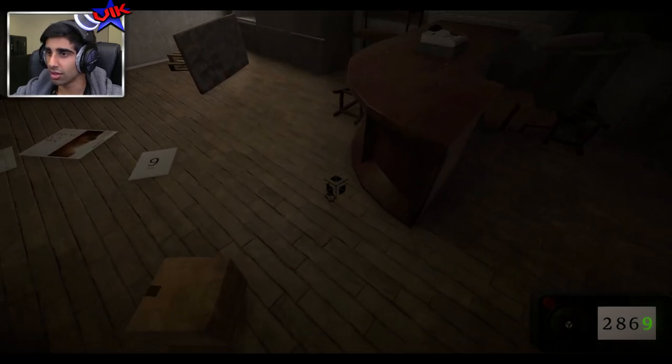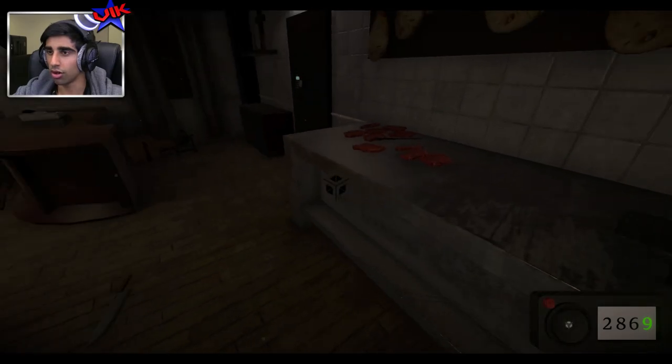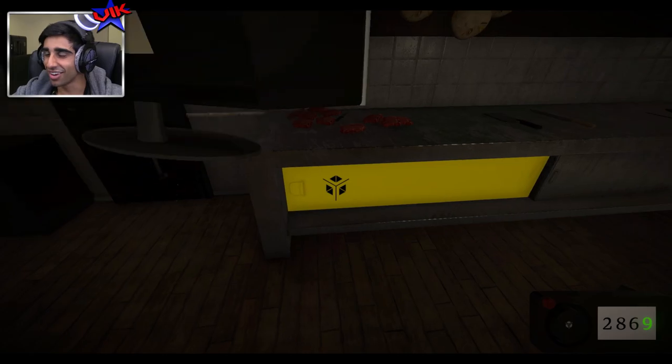It's on the table still. We've got the key. Hello. Oh, yeah, we're going to have to use the key to open something. Use it on this drawer. On this meat cabinet here. Yeah, use it. Meat cabinet where? This one.